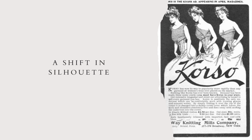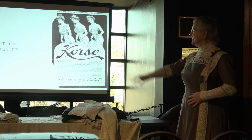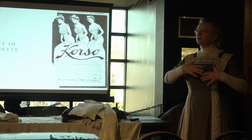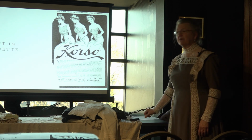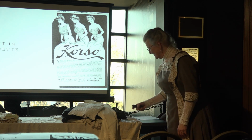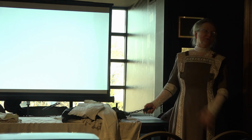This was a product you could buy. It's a chemise, but you can untie the straps and pull it down and tie that under your corset ties. So you have your corset, you're wearing something under it, and you have those gorgeous bare shoulders for evening wear. They were very resourceful. It's not like everybody wore the same thing all the time. There was a lot of variation. So now I need one of those too.